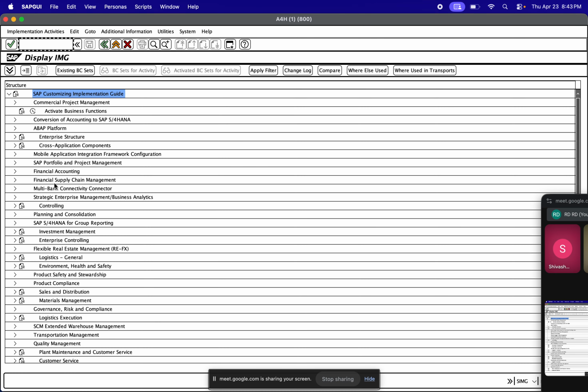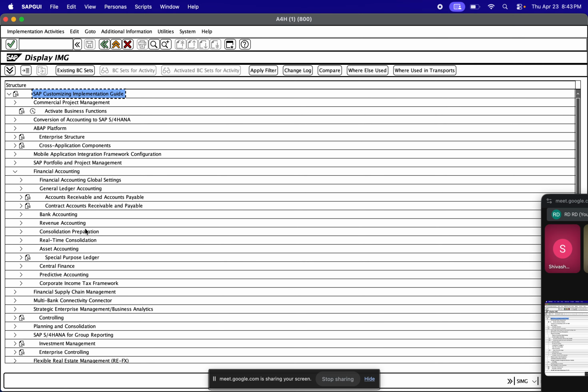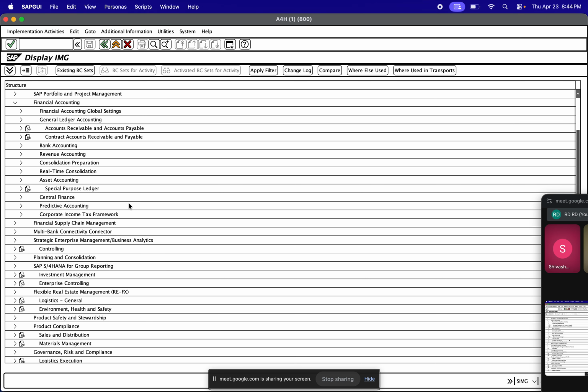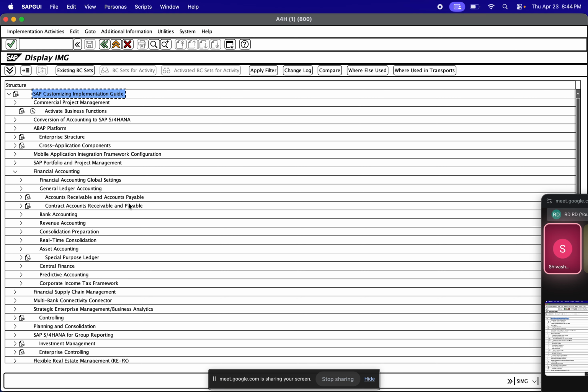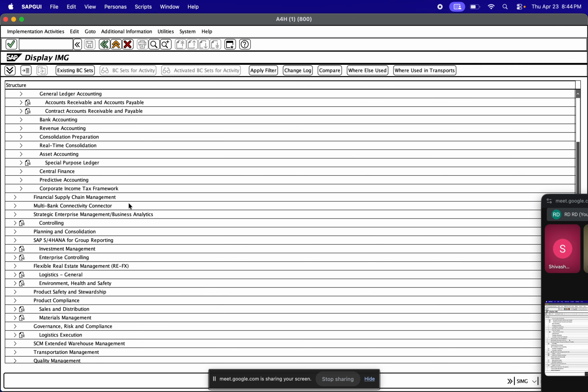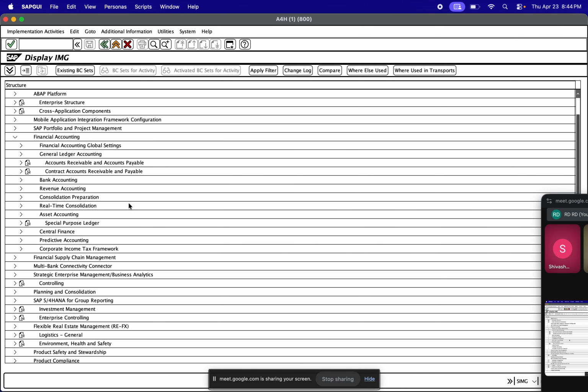Okay, so here even financial has the business partner settings. Even the purchasing team also has the settings, because it is a part of financial and it is part of MM also. Okay, clear? So let's see that here.